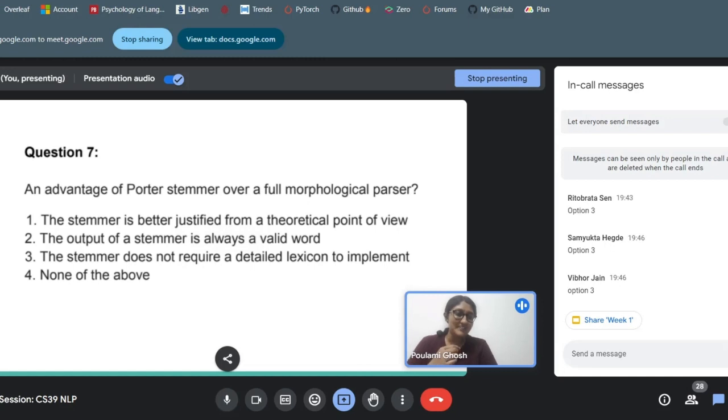So, still it's like just seven people who have answered. So, how about the other 21 people? Please join in. Please join in the problem solving that we're doing. Please try solving the problem. This is also like a theoretical question, so you can just read the question and you can try answering it. Like whether it's correct or not, that's irrelevant. We are just trying to solve problems. It's not an exam, so please put in your answers as well. We'll try figuring out what is the right answer.